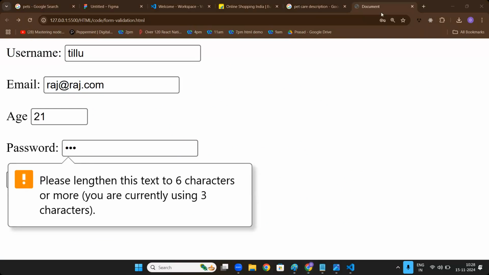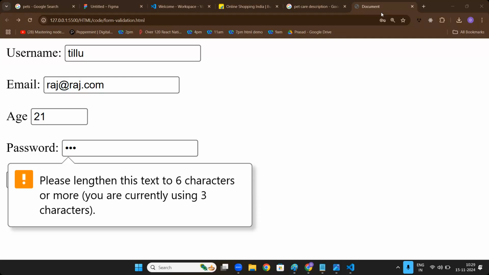Now, sir, how can we match the password and confirm password? You can't match it with HTML. JavaScript will do it. HTML is directly ready to send the details to the backend.